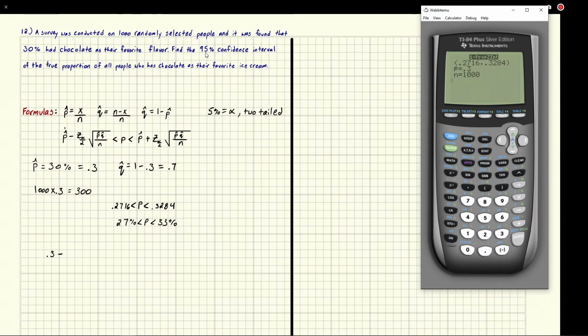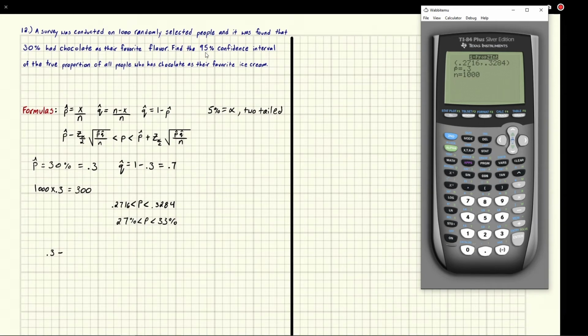And notice that we're starting with our proportion from our sample, and then we're adding or subtracting the error. So if we start off with our true proportion and we subtract off, we're going to be below it, and this is the error. And then on this side, we have the true proportion, and then we add the error. So this puts us above and below the true proportion. And the 95% comes in from the distribution, and that's going to determine our z value. So that's 5% with both tails combined. In one tail, there's going to be 2.5% because half's going to be below and half's going to be above. And so 5 divided by 2 is 2.5.